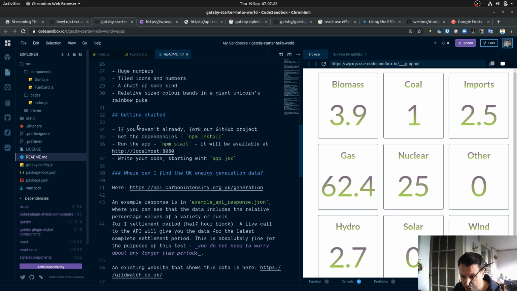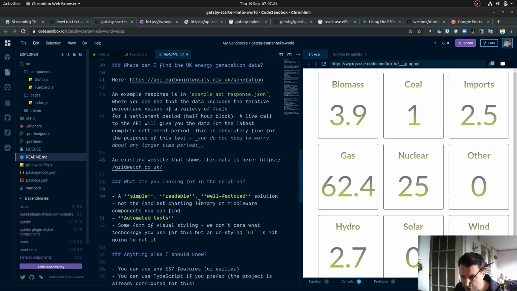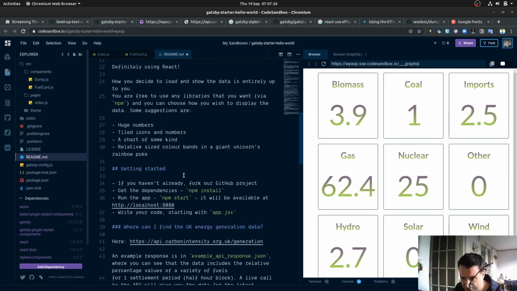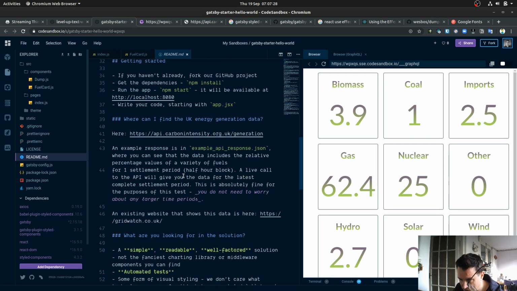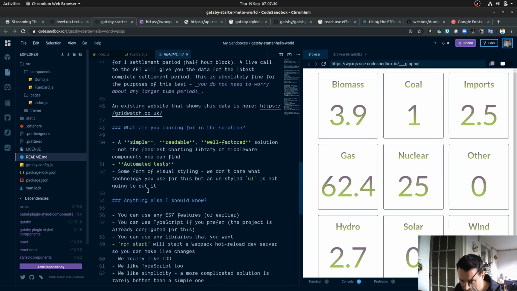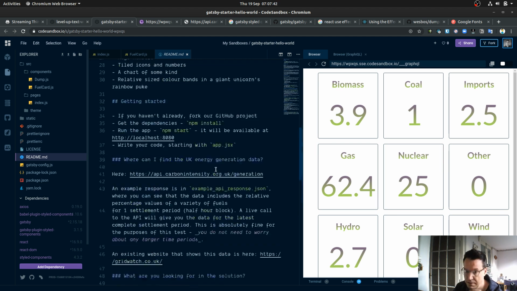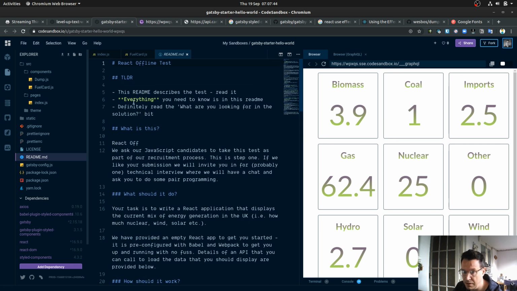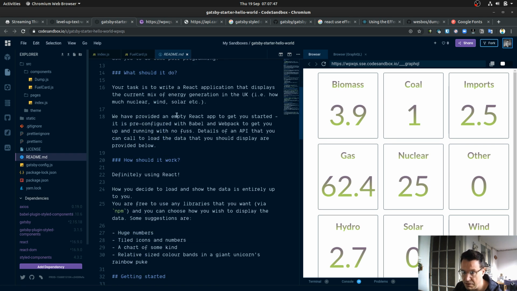So have I met the requirements? I guess it said something about a UL. We don't care what technology you use for this, but an unstyled UL is not going to cut it. Some form of visual styling. I hope that's enough visual styling. Okay, so I think I've met the requirements there.